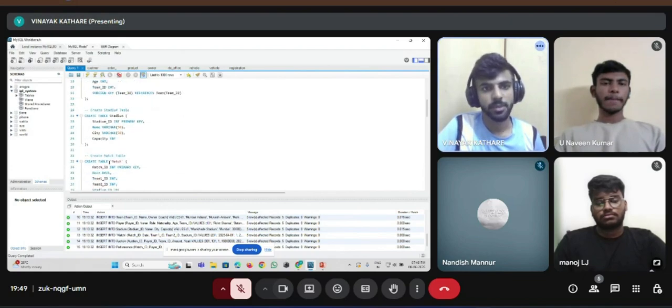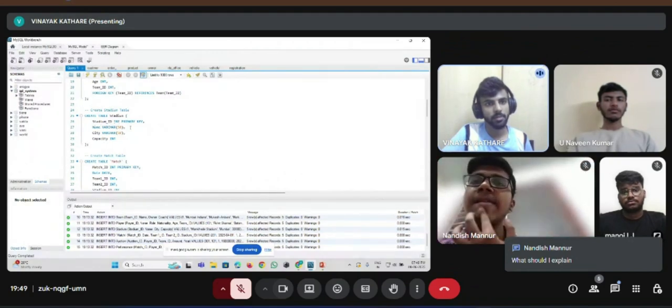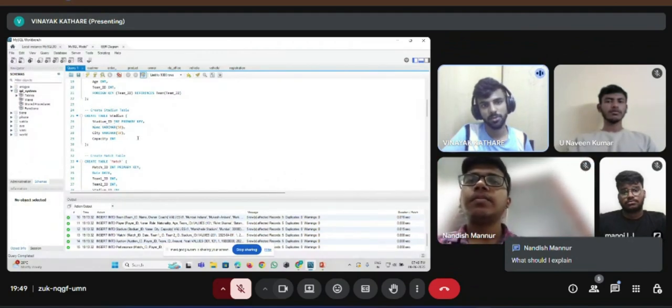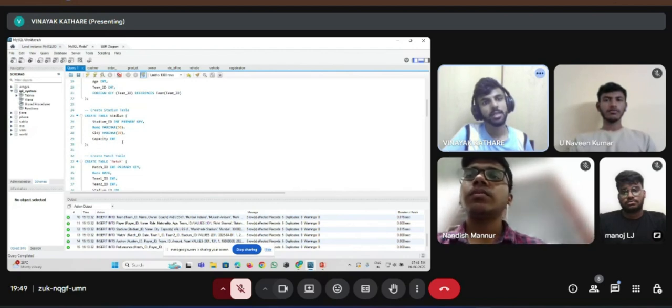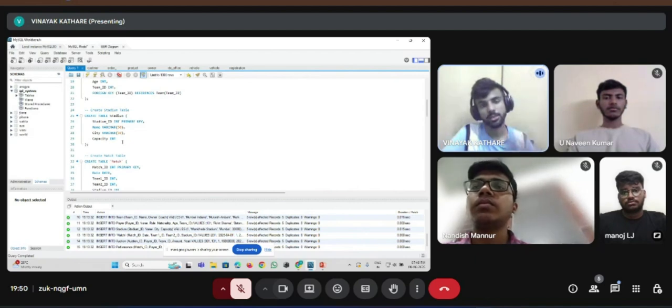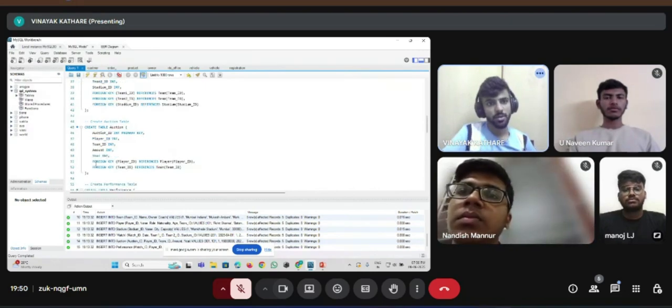Then we create the stadium table, where stadium ID is an int primary key, because every stadium has a unique ID. Then stadium name, the city, and the capacity.